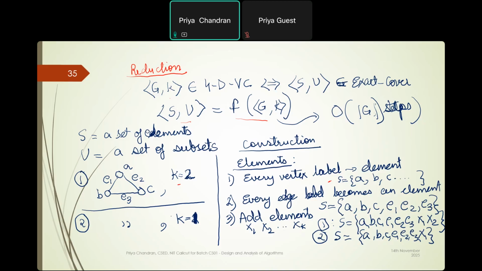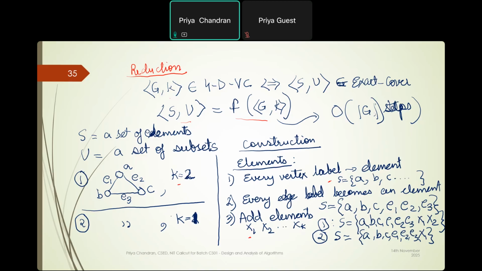Then we said that corresponding to K, we would be adding some elements x1, x2 up to xk, which are symbols named x1, x2, xk, etc. One to represent each possible instance.